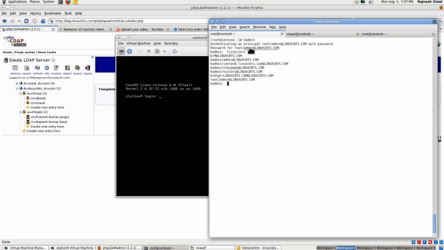The listprincs command can be used to fetch all the principals that are currently available. So this is kadmin/admin, this corresponds to root. Here we cannot see any user corresponding to rcval through which we tried to log in. So the rcval user is present in the LDAP database, but the password is still not present in Kerberos. Let's add a user with some password.